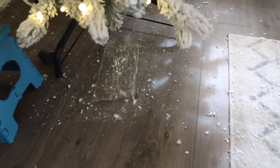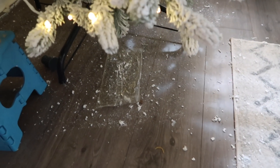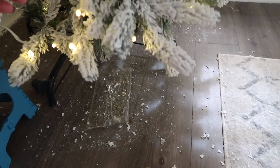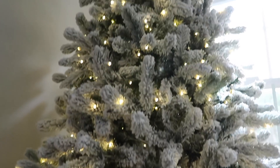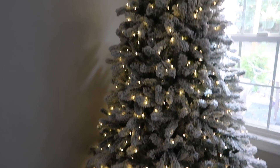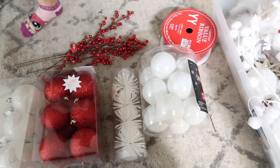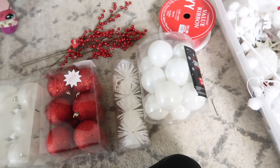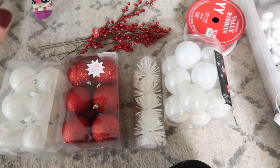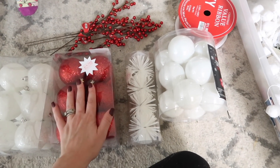As you can see, fluffing a flocked tree makes a little bit of a mess when she goes up — that's okay though. We're going to vacuum after; I figure we'll just get her all decorated because as we're decorating, she's going to be losing some of her fluff, but she's all fluffed out and ready to go. The lights are adorable — love it. We got some new ornaments this year, so I'm going to show those to you guys along with some of our old ornaments. This is the new stuff I got this year — I just picked it up at Hobby Lobby.